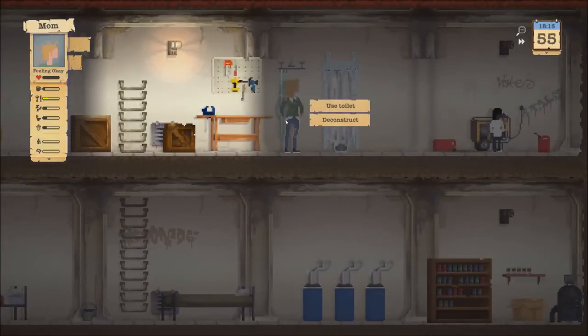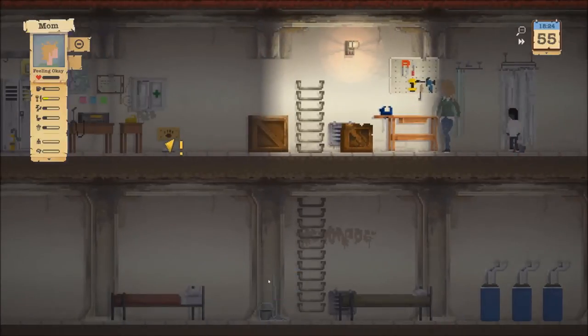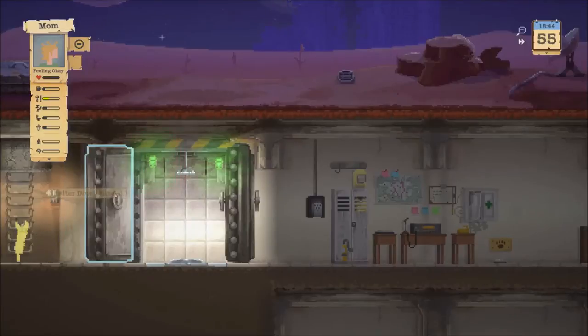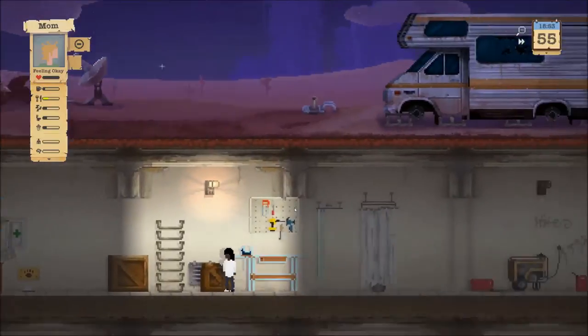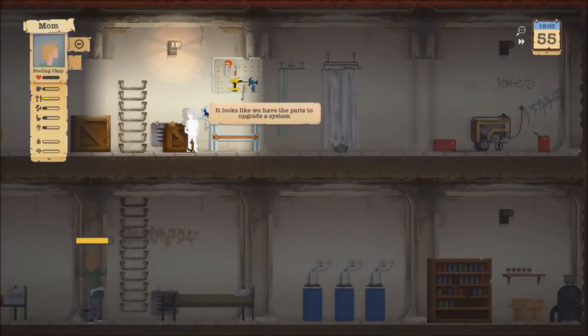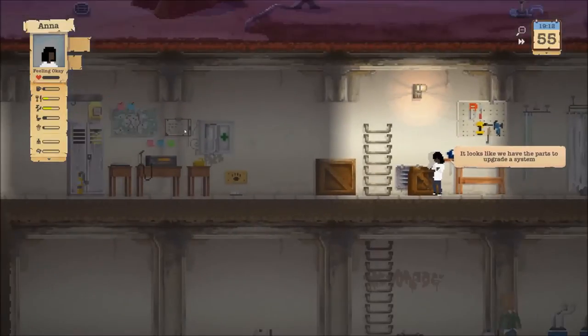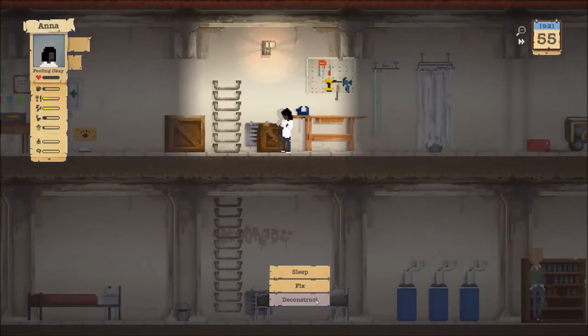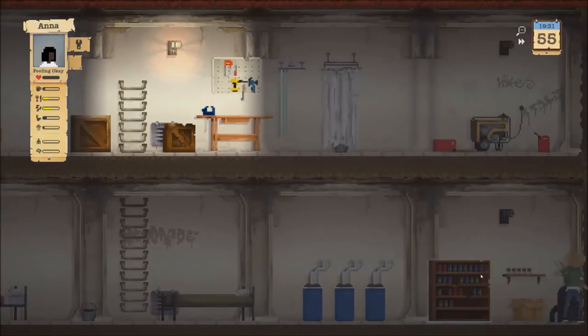No need to fix that. You can clean, and we'll let you boot. Anything else need to be repaired, little lady? Oxygen filter, water filter. One of the beds is at 94%. You can do that for us.